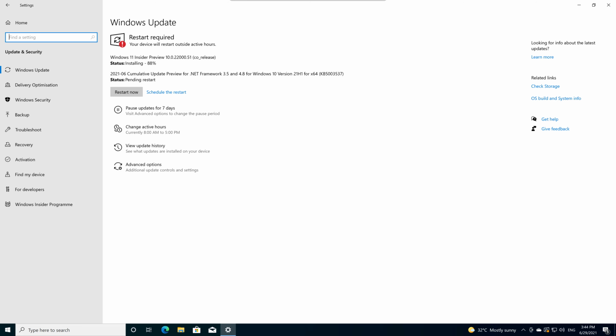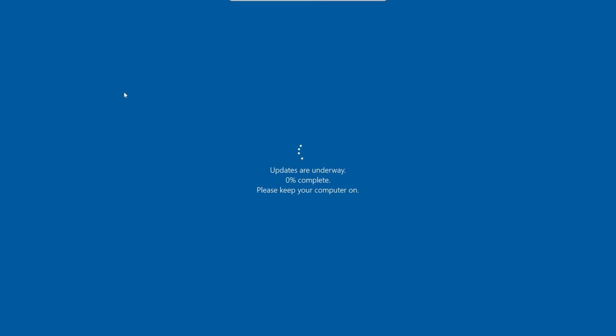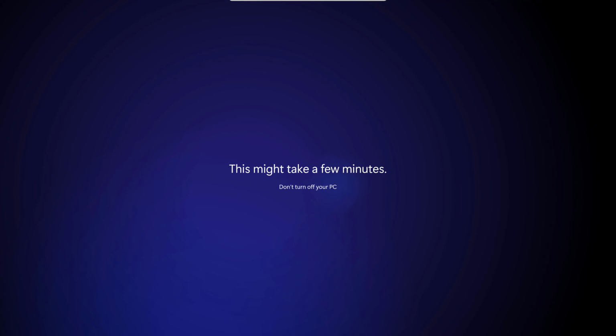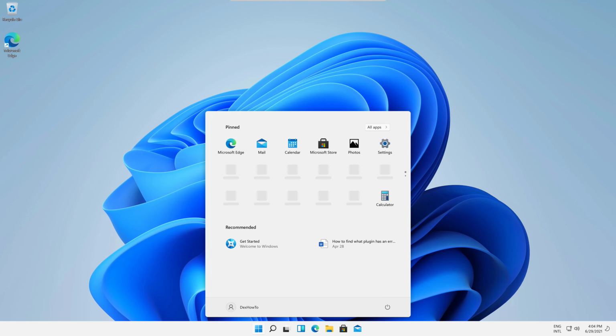You see, now Windows is installing. Click on Restart Now. The system will update also Windows. This part for me took around 10 minutes. You see now there is a new screen for the installation process, a different blue color. Now, the new Windows 11 is installed on your PC. This is how you install Windows 11 on a PC.